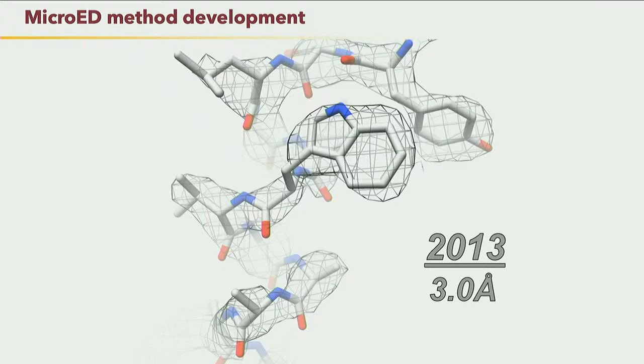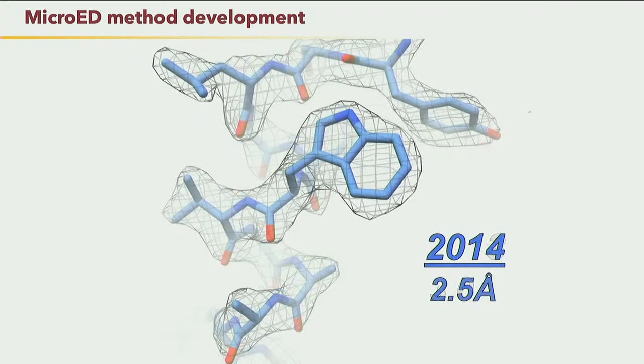To highlight that, in 2013, the first paper we published was the first time proteins were solved from a thin 3D crystal by electron diffraction. We got about 3 angstrom diffraction. By improving the method, just a few months later, from the exact same batch of crystals, we froze multiple grids and used that same sample, and then we collected data. We improved how we collected data, and we worked with Andrew Leslie, who wrote MOSFLM, if you're familiar with that program for X-ray crystallography. Just by using a better program and better data collection, those same crystals now went to 2.5 angstroms.